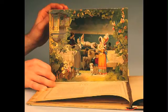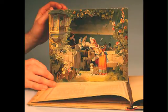And yes, the artwork is very, of its period, very saccharine, and these children, everything looks perfect, and everybody's beautifully dressed, but who cares? It's awesome. This is summertime. I like this one because these two little girls are sort of leaning in for a kiss here, leaning in for a secret when you pull the tab.